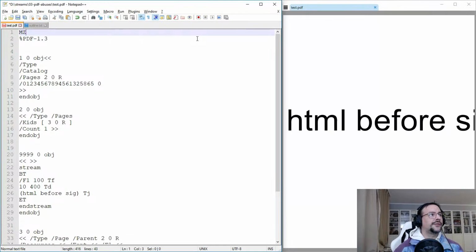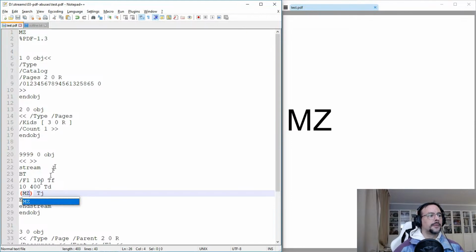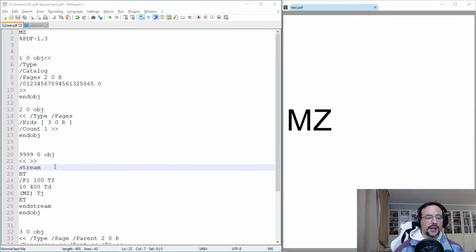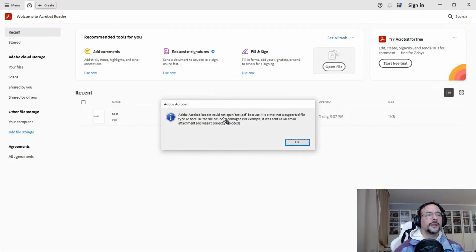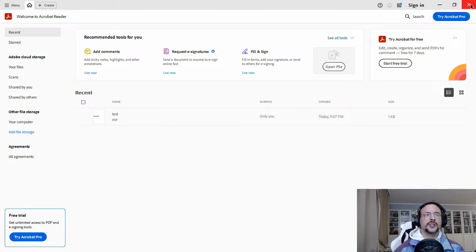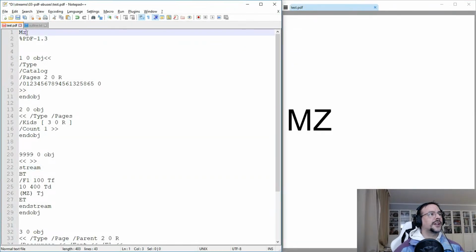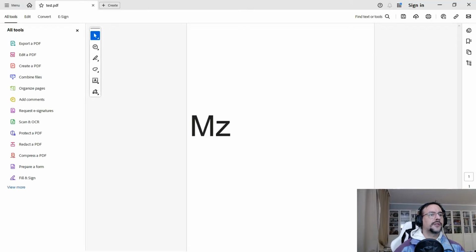If you had the MZ signature of a Windows executable, and open this file in Adobe Reader, it will give you a warning that is not very clear, but that's because of the signature of a Windows executable. And now if I type MZ in lowercase, which is not the DOS executable signature, then it works.